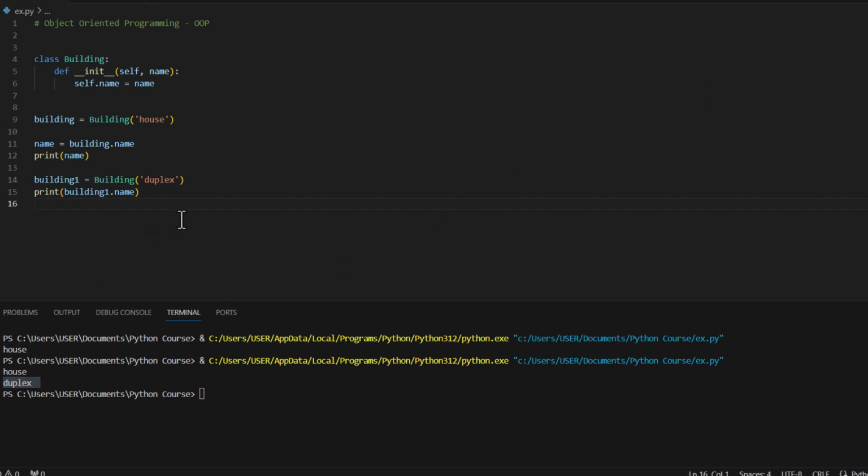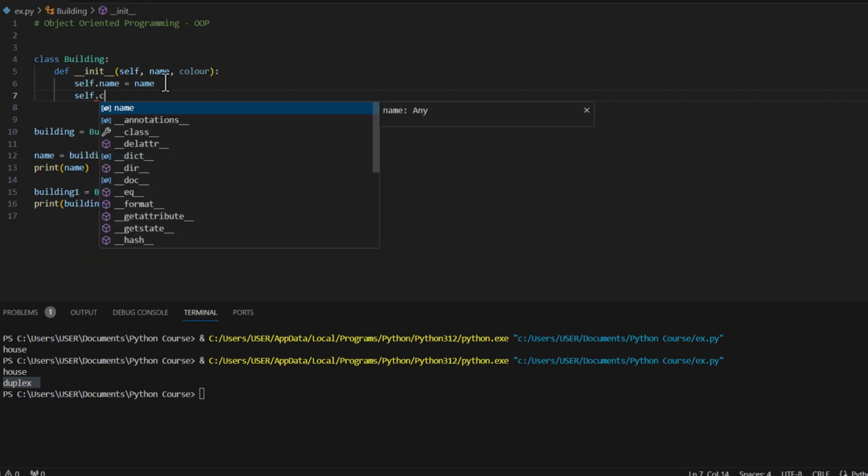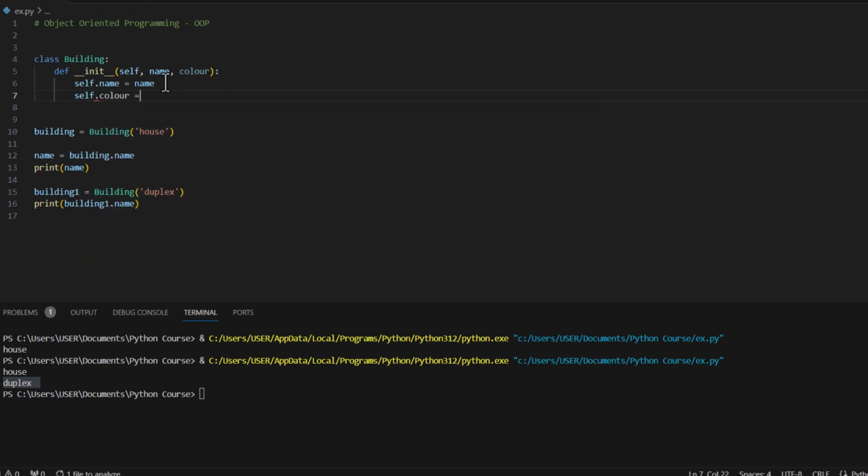So let's say I want to have more instance variables. Let me include color. So I can have an instance variable self.color, and then I assign it to color. What this means is that if I'm to instantiate this class, I'm going to include color when instantiating the class.